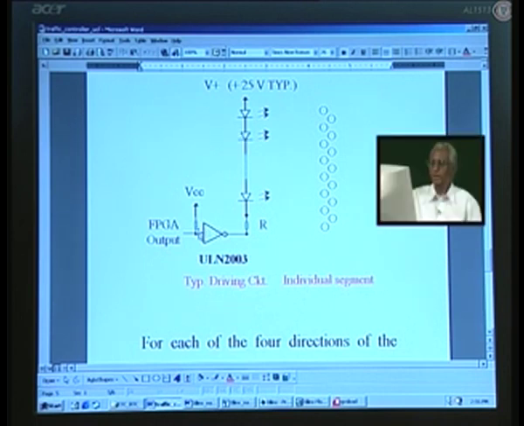And if you go for the higher size display, what we have seen, you need for one segment this group of LEDs, and they are all cascaded and shown here as a series connection. And note that when an LED conducts, it will take up approximately 1.5 volts. If you put 15 of them, naturally it calls for, I think, 22.5 volts. So if you have a supply voltage of 25 volts, the difference of around 2 volts would be dropped across this resistor, and this resistor would turn out to be around 200 ohms.